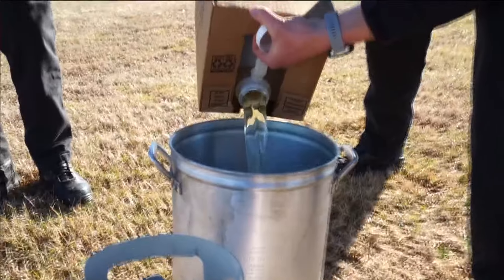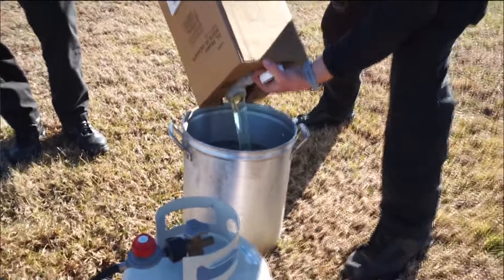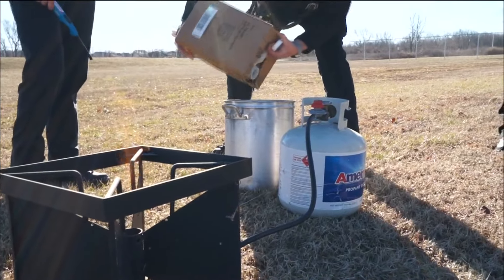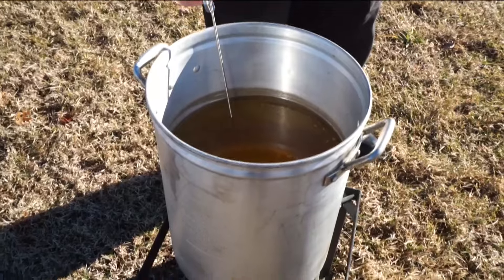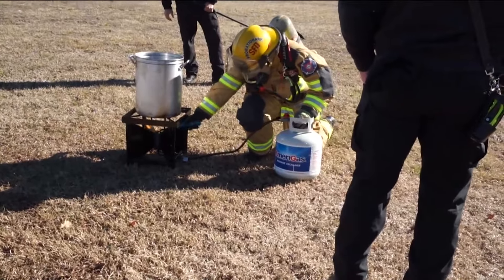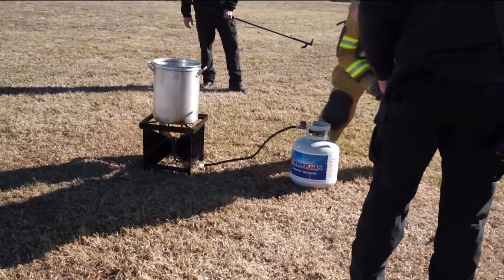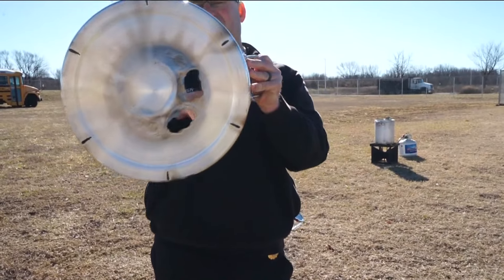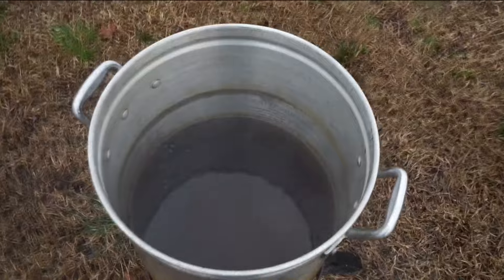Captain Pinkley says the next thing is don't put too much oil in the fryer. Follow the fryer's recommendations up to the fill line. Overfilling the oil, tipping it over — there's a lot of things that can happen. Even as far as if you put oil into the pot before you light it, you can burn a hole into that aluminum pot. Now you've got oil dripping onto an open flame.